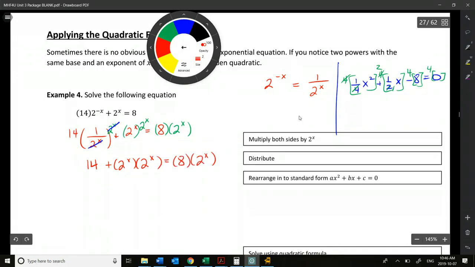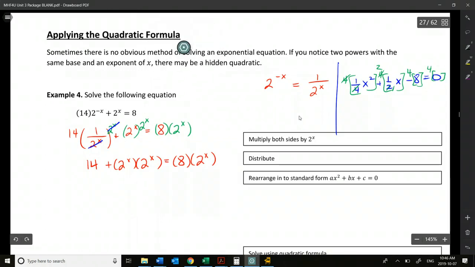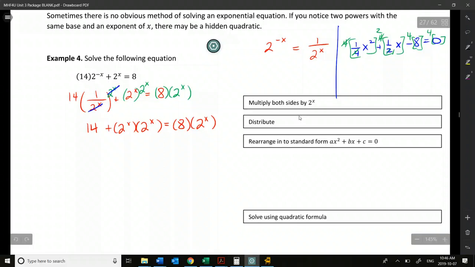Could you write it as 2x squared? Not 2x squared. When I have common bases, what do I do with the exponents? What do exponent rules tell me to do? I have two common bases that are being multiplied. What do I do with their exponents? So it would be 4x squared. No. I add the exponents. So this is 2 to the exponent x plus x. Okay, and I will take Phi's suggestion and we'll move this to the other side as well so that we have it set equal to 0.